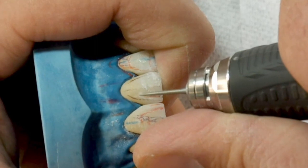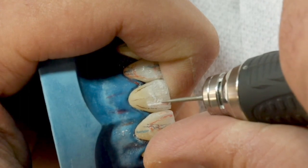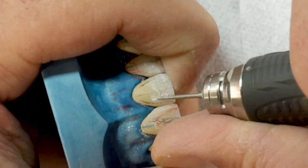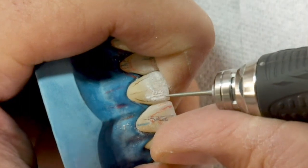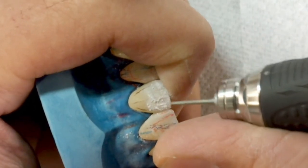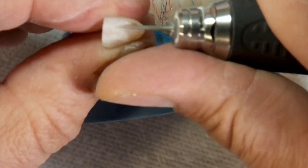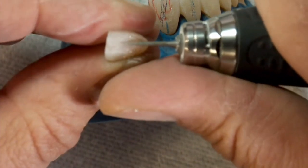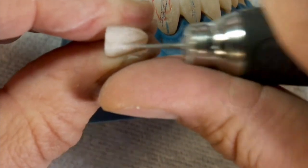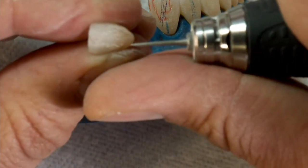Oval teeth, due to their convexity, are more exposed to wear by soft tissues and by the mechanics of brushing. As you can observe, they have not very marked vertical depressions — it would be a mistake to create too many or to highlight them too much. Tapered teeth are by definition more triangular in contour, often made up of two prominent proximal lobes with a central concavity. These teeth have several marked vertical depressions; the proximal lobes protect them from natural and mechanical wear. It will be necessary to create numerous vertical depressions and even some horizontal ones.